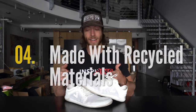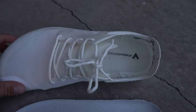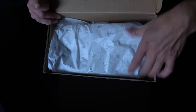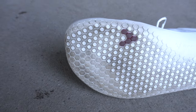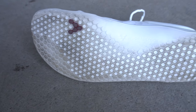The fourth thing to like about this model is that it is made out of recycled materials. So personally, I think that is a really cool thing. And when you get this model too, it comes in a recycled plastic bag. The box that it comes in is good for the planet, so it's made out of recycled materials as well. And overall, I think from a sustainability standpoint, I like that this shoe features recycled materials. I wish more companies would do something similar to help limit some of the consumer waste that we have in the shoe industry alone.